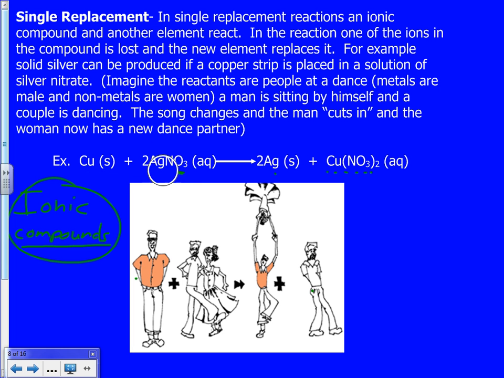All right, and we can see that this reaction is, of course, already balanced. There's one copper over here. There's one copper over here. How many nitrates are there over here? Well, there's 6 oxygen. How many nitrates are there? 2, right? It's in brackets. Nitrate is in brackets, and the 2 says there's 2 of them.